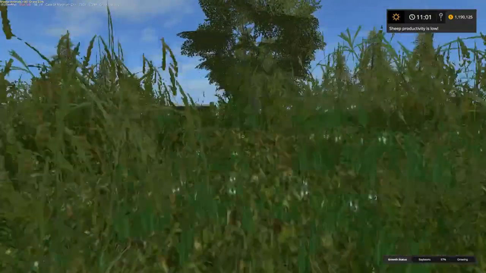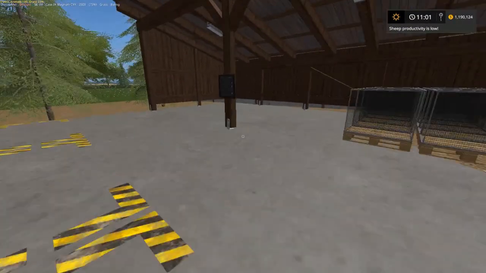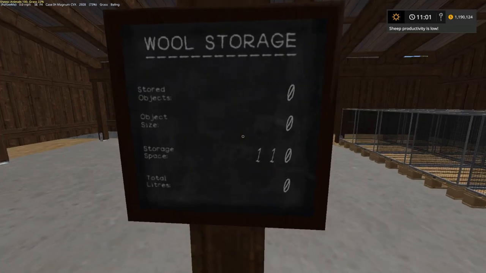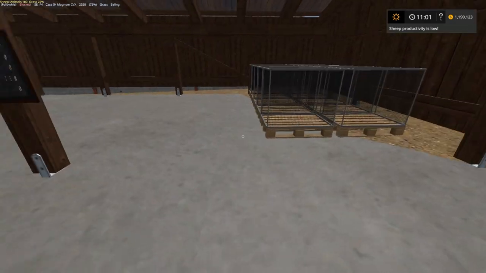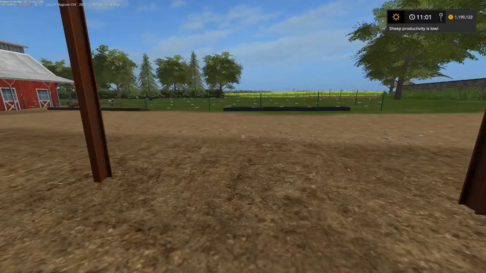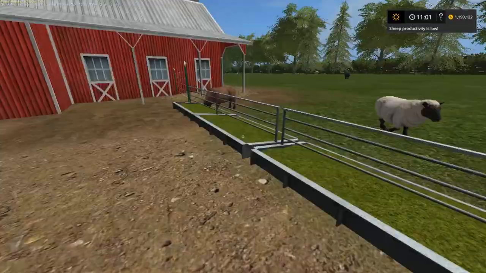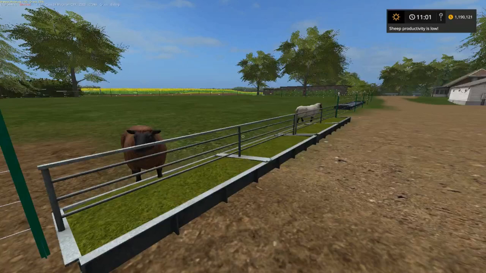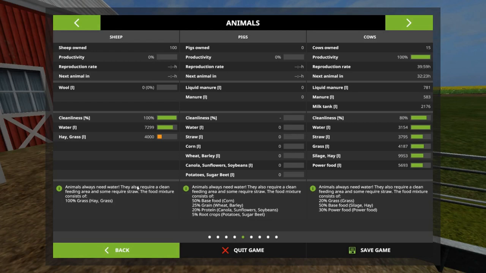Alright, let's go take a look at our sheeps. Now this is the storage space for the wool, up to 110 pallets. I like it how it's got the empties right here. But yeah, and a little lean tube here for the sheeps, and the water trough, the grass trough, and that's where you put the straw, which is anywhere right in here. Wait. Don't have straw for sheeps. No, just water and grass. I need to give them some grass. Which ain't no problem. Got that done.